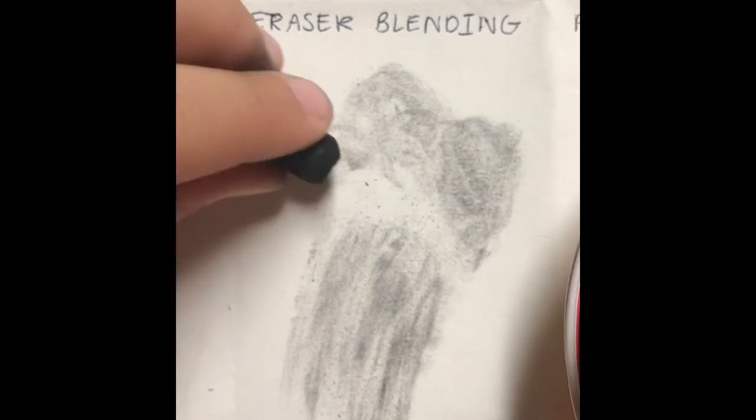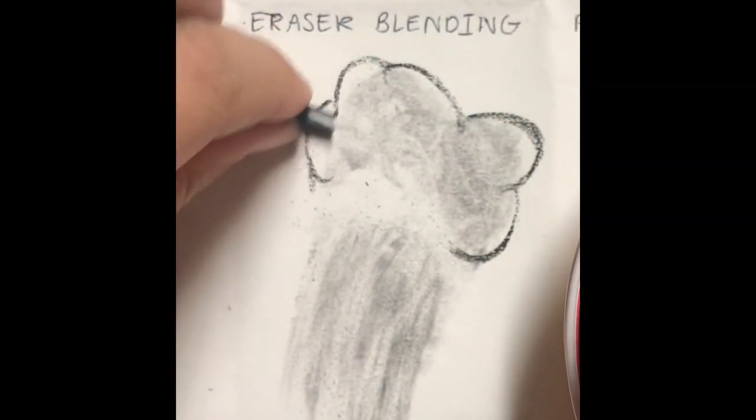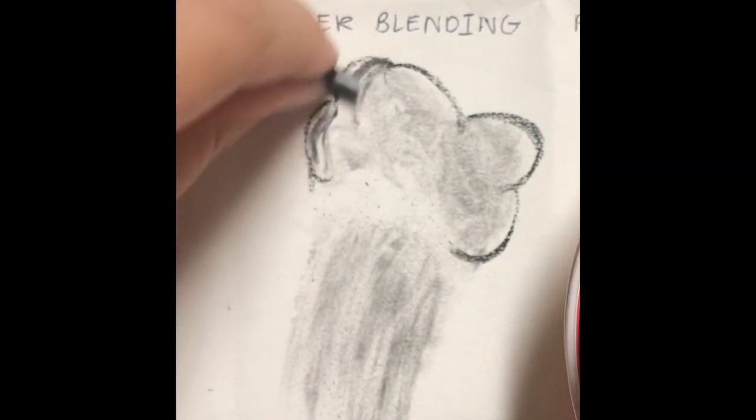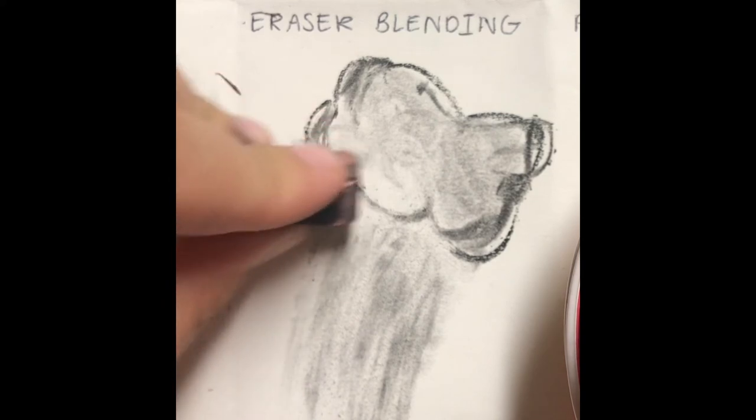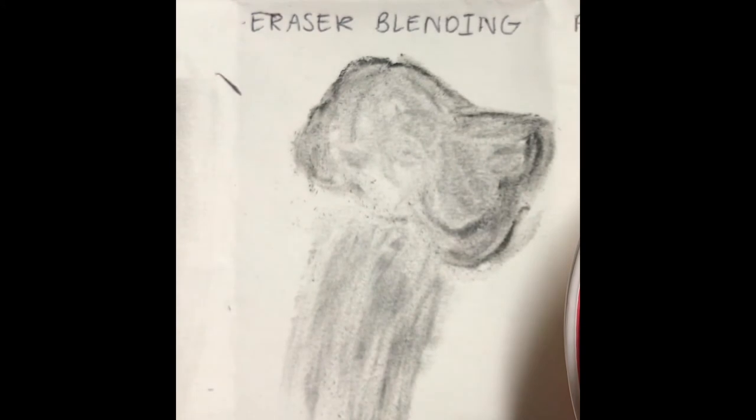But if I want to turn this into a little rain cloud, I can add some more there. I can go back in and then blend it with my eraser. See, look how nice it's turning into. Tools are your friends, people. Tools are your friends. And look, now it looks like a nice little rain cloud.